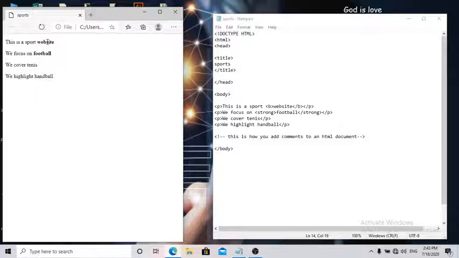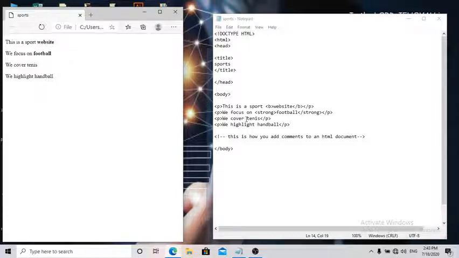But the difference, you'd ask, is what's the difference between these two? The difference is for the B tag, what happens is simply for visual effects. But what about those who cannot see and they have to use audio readers, audio web readers? So this word here, football, will be emphasized to them in such a way that they will recognize that it's emboldened as a text in the original file. So that's just the little difference, and I thought we should talk about that.